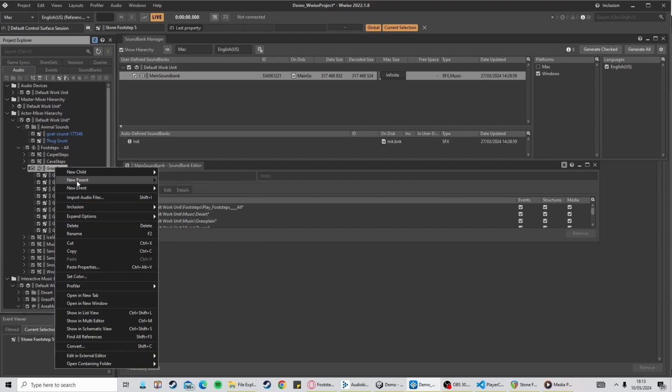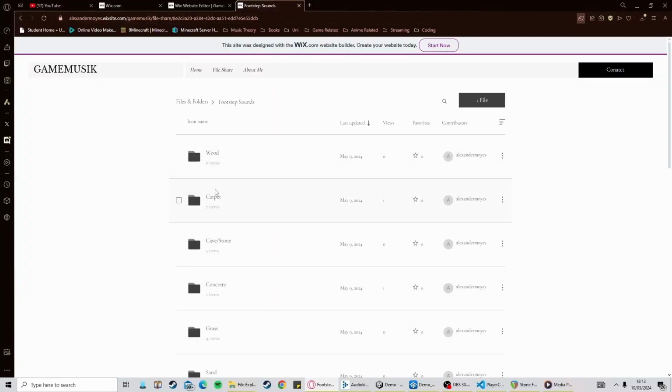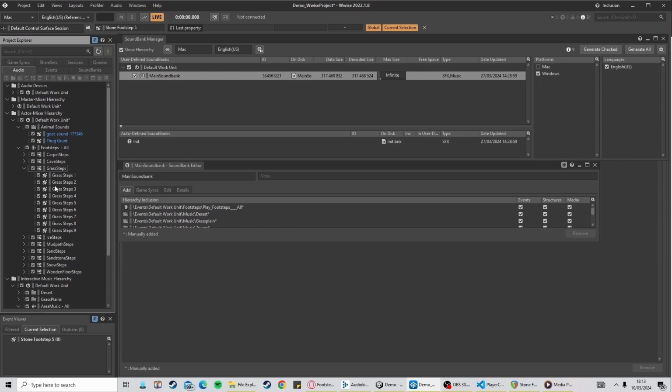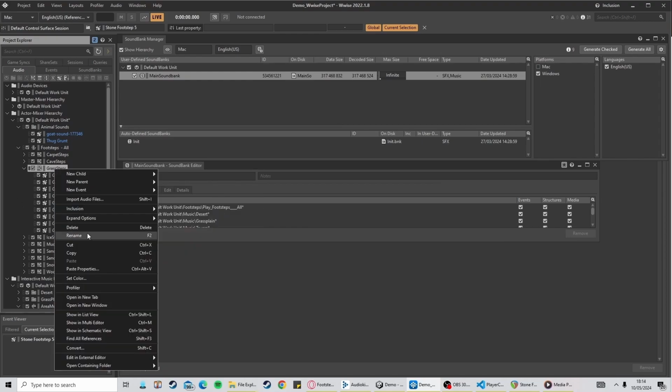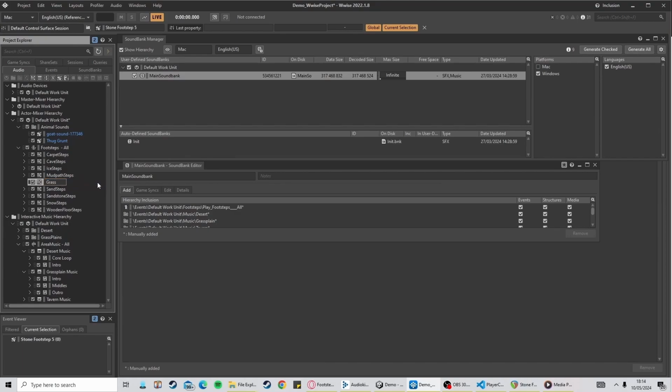So what you can do, just delete it, and if you want, you can use within the footsteps file here, just use the grass, or what you can do is go outside with your phone and just record some footsteps, whether it be you holding your phone and just walking, making sure to stomp a bit harder, or whether it be holding your phone next to the grass, having a couple pairs of shoes in your hands and slapping on the grass. This will give you an opportunity to make your own sounds, but will then let you, once this is deleted, go through the process of adding a new random container, calling it grass steps, and just implementing these new sounds into here.